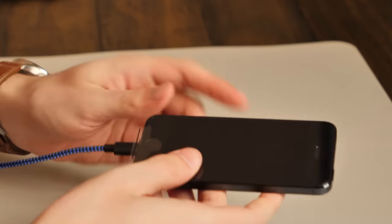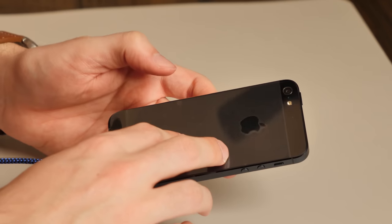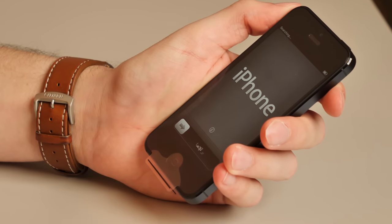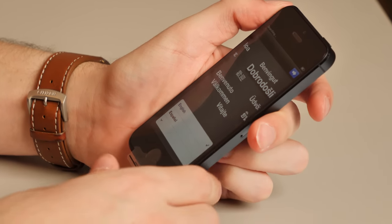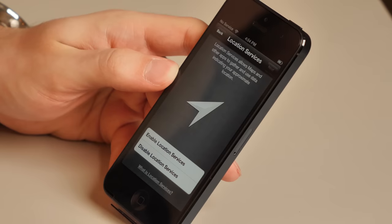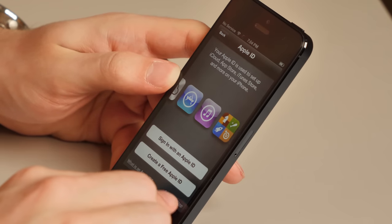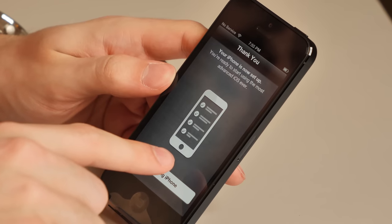I still haven't taken off the screen protector on the front and back. I just can't bring myself to do it. I can't bring myself to smudge up this brand new iPhone 5. But let's go ahead and run through the setup so we can unplug it. Oh, look at it. That sound — that's a good sound. Here we are, we're on the activation screen. And just like that, all the value is now completely gone. As soon as it's open and activated — poof. Bye-bye value. We'll skip the Apple ID and come back to that when we try to install some apps, because I'm hoping we'll be able to get some fun retro apps. Let's see that iOS 6 home screen for the first time.